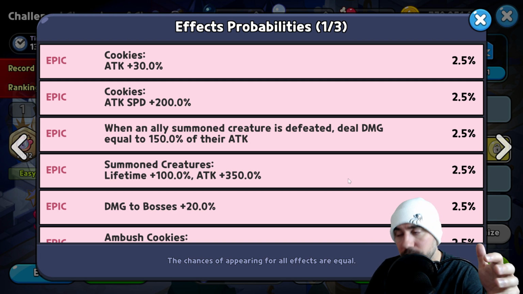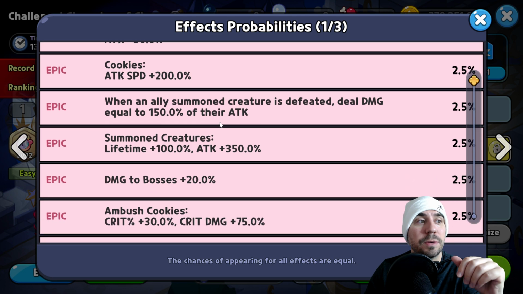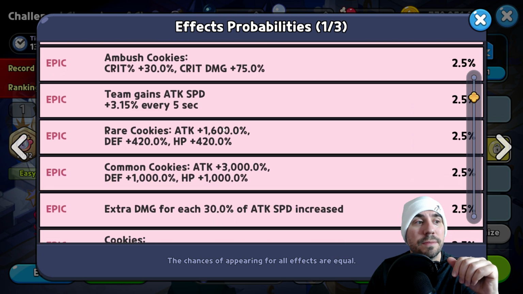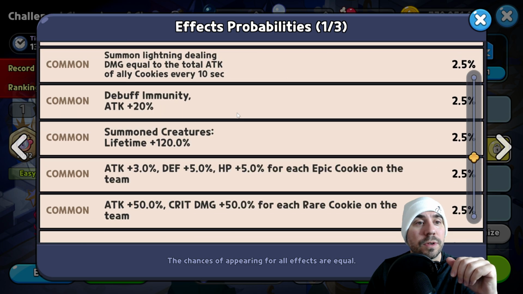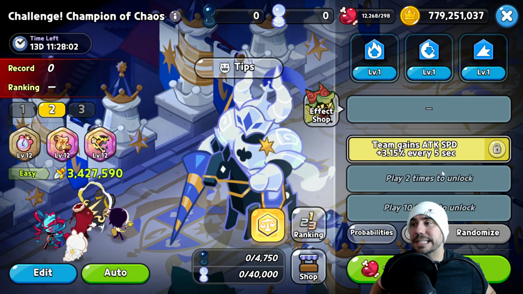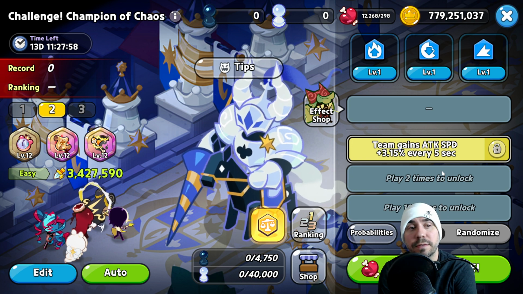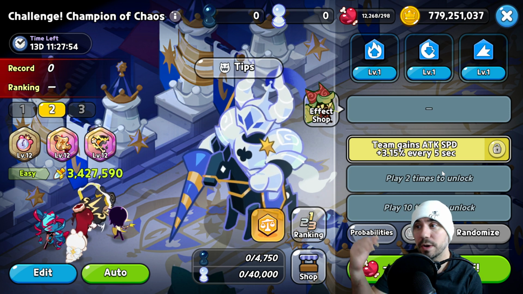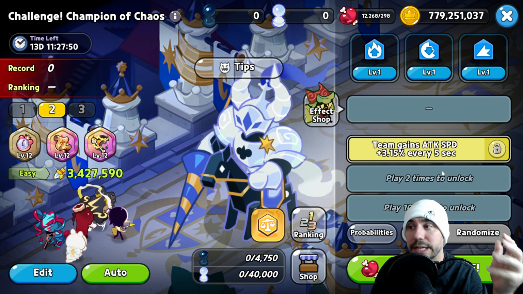These things are important to understand as well as you progress. We got attack, we got attack speed. When an ally summon creature, we got summon creatures, damage to bosses, ambush cookies, team gains, all these other things. You'll see epics at 2.5%. We also got common at 2.5%. As you're re-rolling, essentially what that means is out of every roll, to get one of the specific ones, you're not going to get it twice. You get one. You do have the reduction theory in there as well in terms of opportunity of a 2.5%.